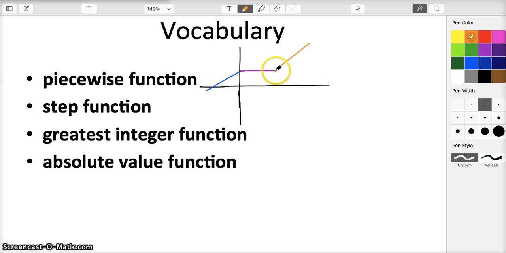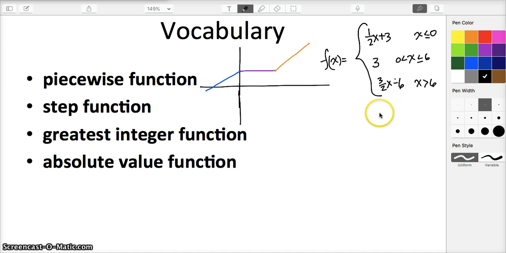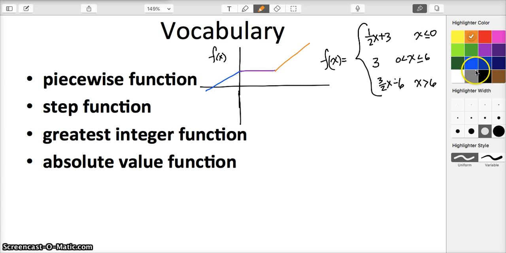So a piecewise function is a function that has a lot of different pieces, and sometimes it'll be written in such a way like this. So your equation will look like this. It'll be f of x. This whole thing would be considered f of x. This is the function of x. And you've got three different parts depending on what part of the domain we're dealing with.